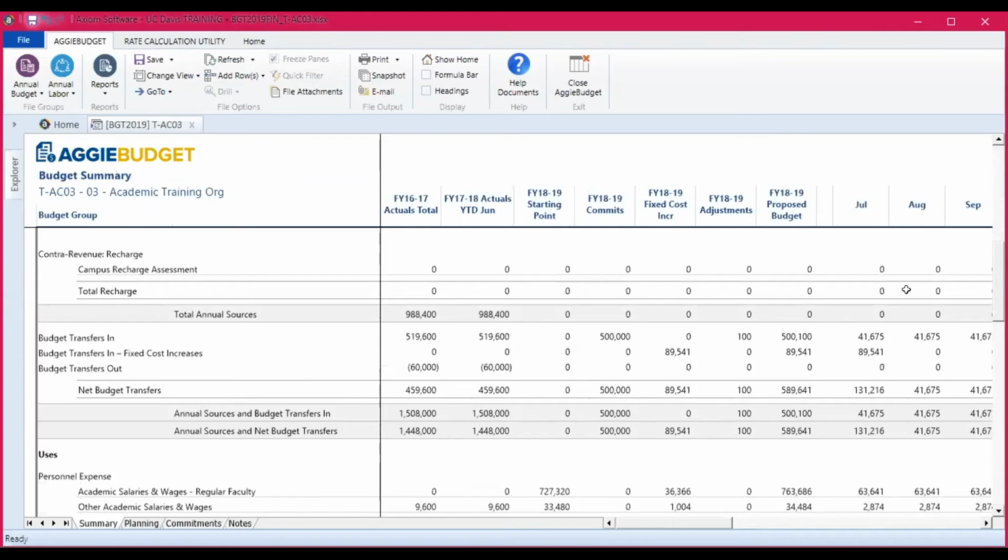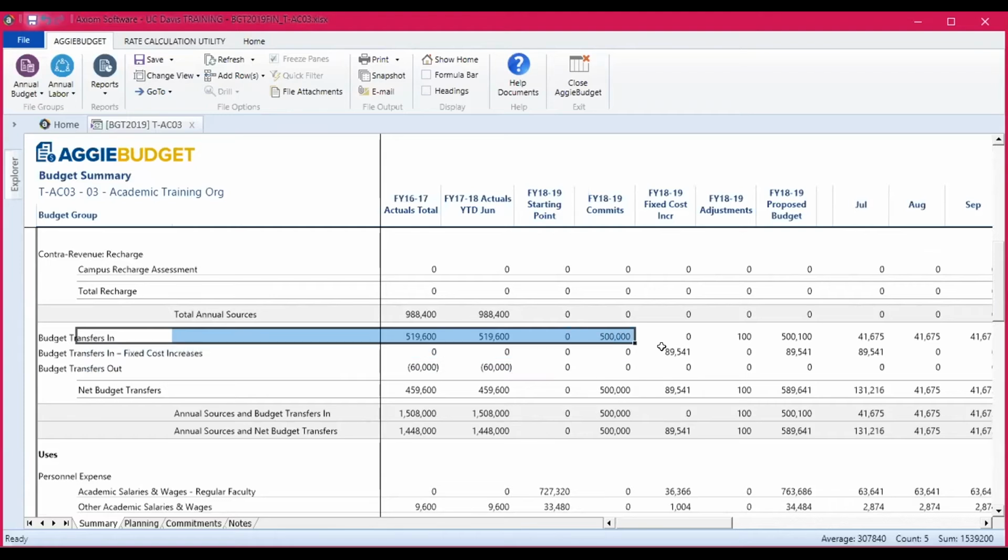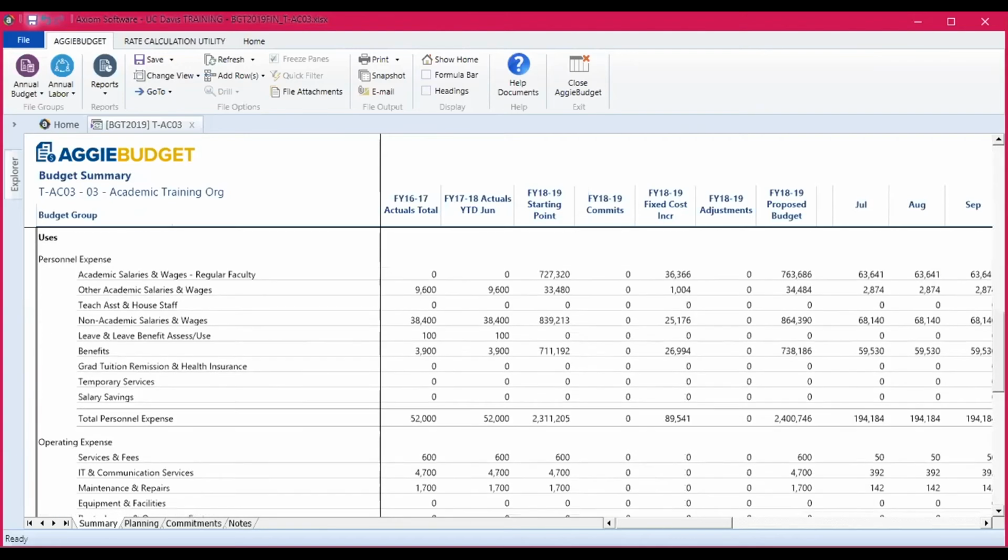Now, please note there's other training data in this plan file. So all of these other numbers are just pre-populated, but where you can see the commitment came in, the source one came in and this budget transfers in line there, the 500,000. But then you look, where's the 500,000?